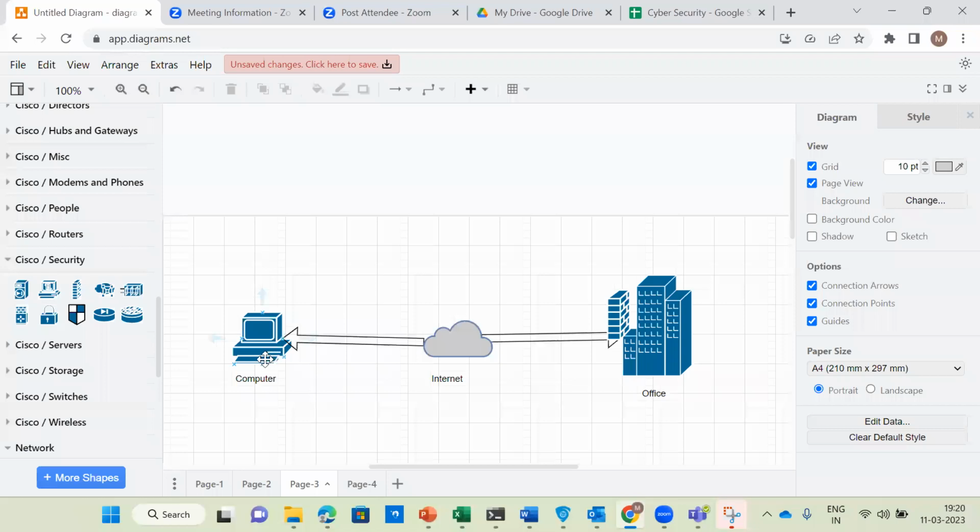So this is our VPN client, because in the end user machine, we are installing what our vendor provided, the VPN client or agent. We will install it in this computer. Once the user provides the credentials, even for VPN we have to provide a username and password. If you want to connect to VPN, first we have to provide the credentials.